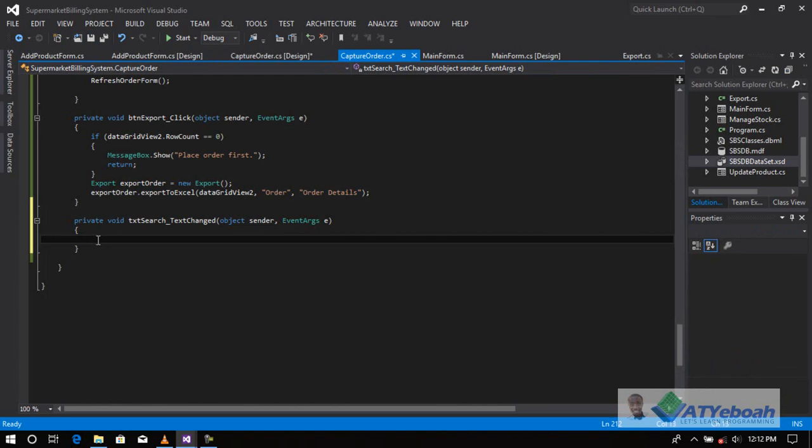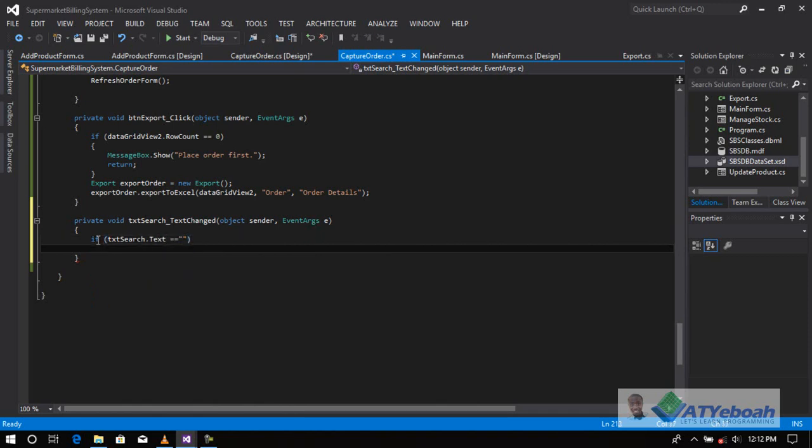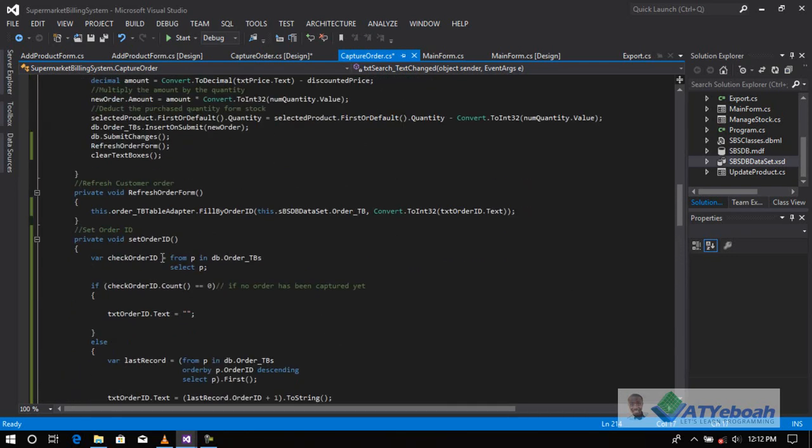We come back to our code. If tst search the test is empty, reload the data grid view. So we have, let's just go there, copy, go to the form load event.